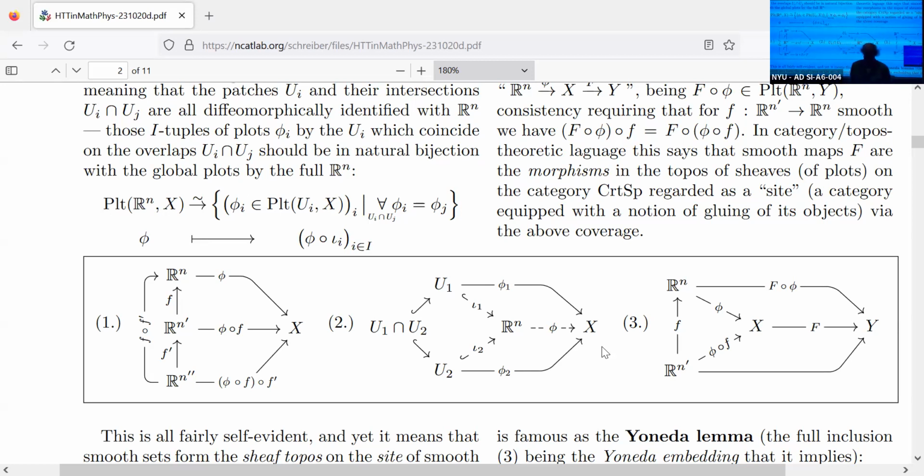But since we want to make these spaces live in a category, I'll just say what the maps now are. So I have now a generalized notion of space, which I only know by how I'm probing it. So now I want to know what it means to have a smooth map between two such indirectly defined spaces. Well, in that same spirit, I don't know what that map actually is, but I can probe that map. Whatever that map is, it should be such that if I do have a probe of my source space, the map should take it to a probe of the target space. So that's what this picture is trying to show. Here's a plot of X. Here's this would-be map from X to Y.